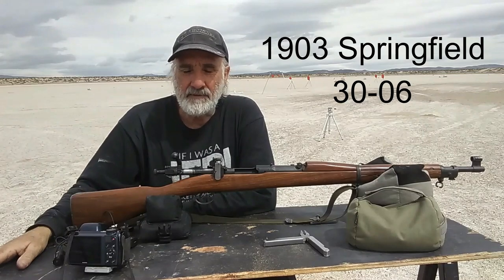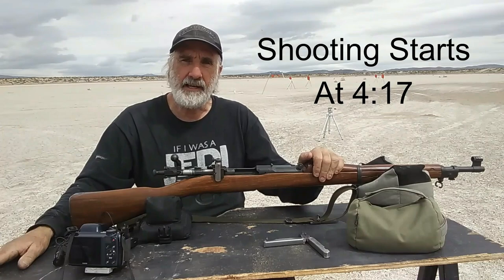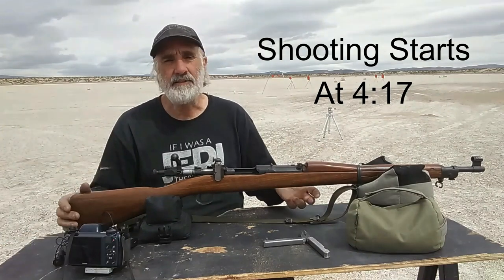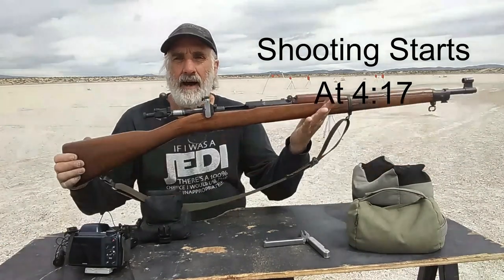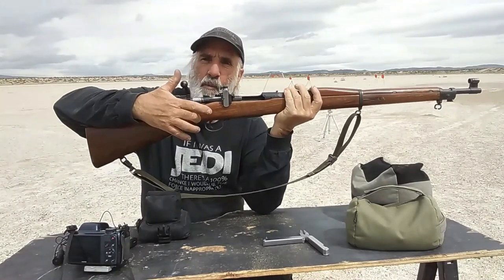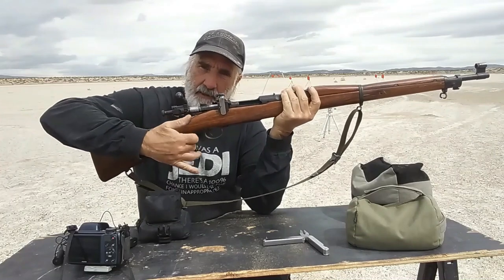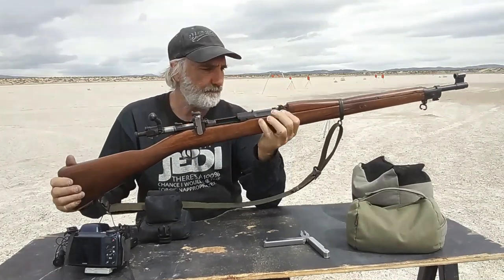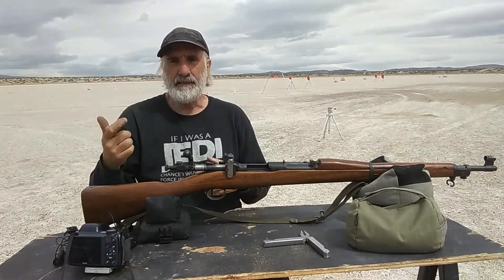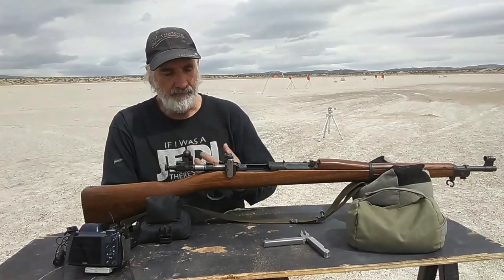Okay, this is my father's 1903 Springfield, and it has a star-gauged barrel on it. It is not a star-gauged rifle. A star-gauged rifle would have a little bit of a different stock. He tells me it would have more of a sporter-style stock on it, where the hand grip came down a little bit lower, similar to what you would find on a sporter stock on a rifle.